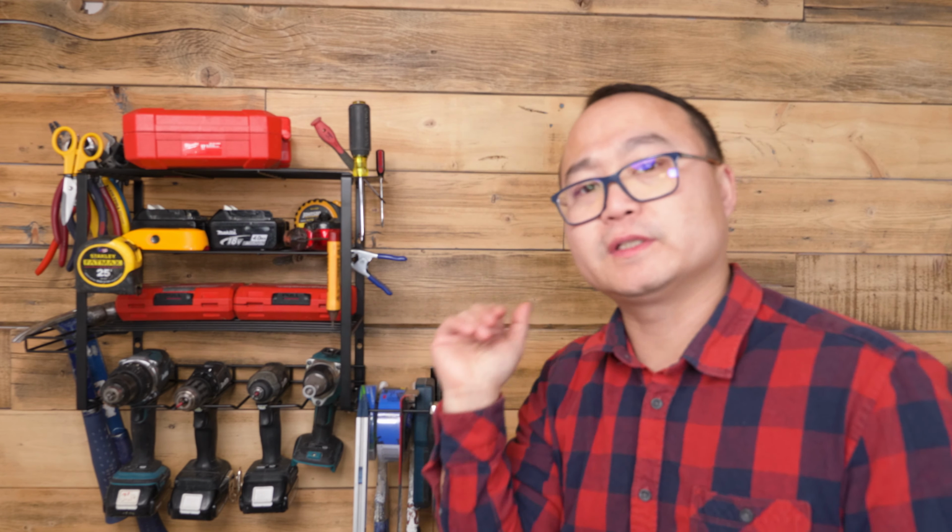In my opinion, this is a very compact and versatile organizer, and you can put it anywhere, like in your shop and in your garage, and put your most commonly used tools. You just grab and go. I think this is a very good organizer.